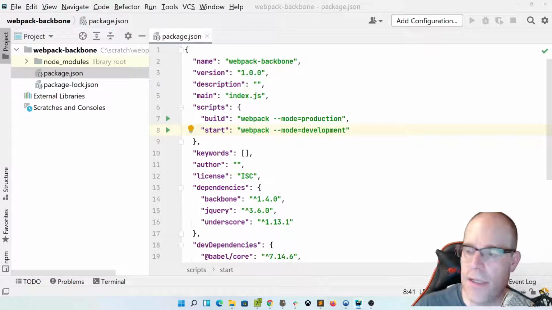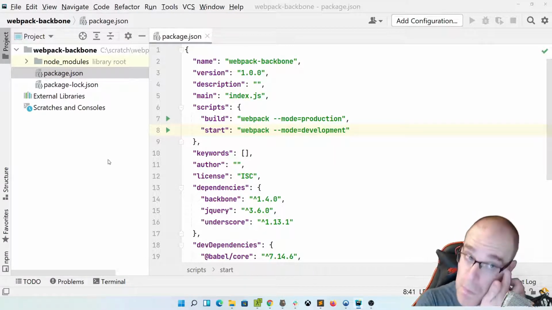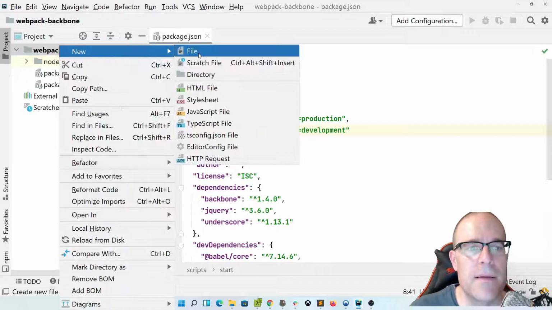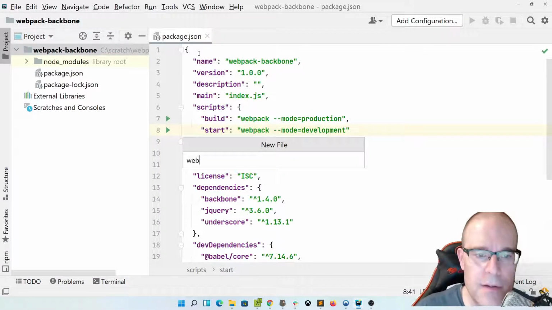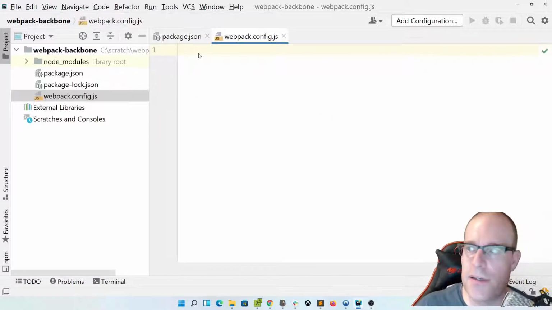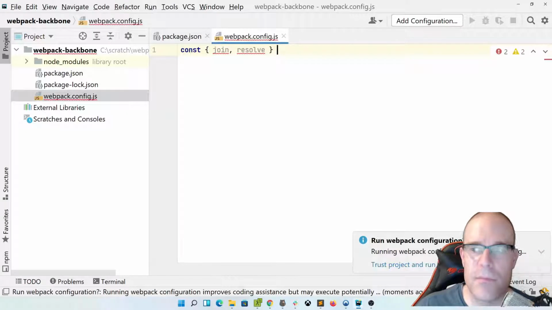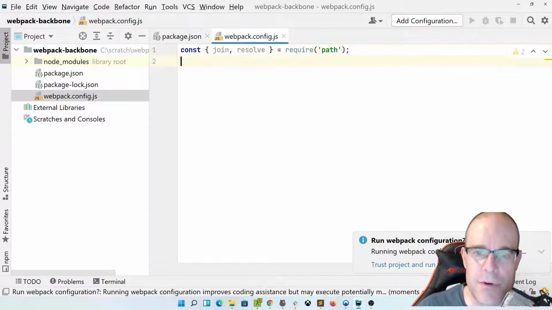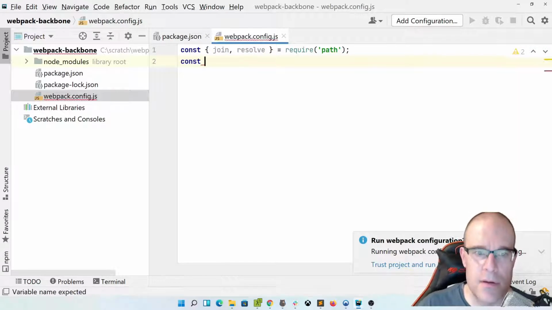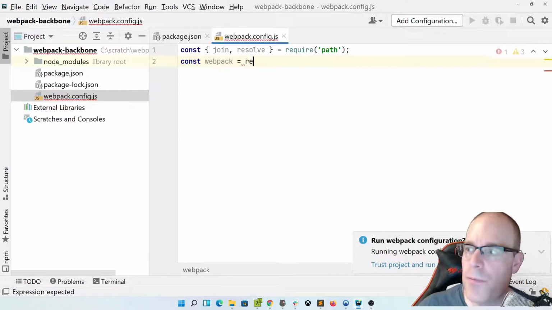Okay. Now let's look at our Webpack config file, because that's usually where everything always starts. Okay, new file, webpack.config.js, no problem. Okay, let's require our path. Let's require Webpack.